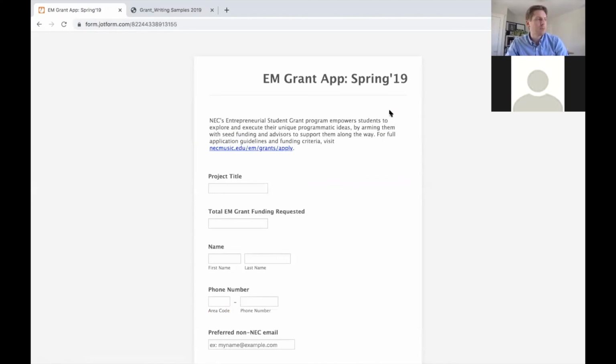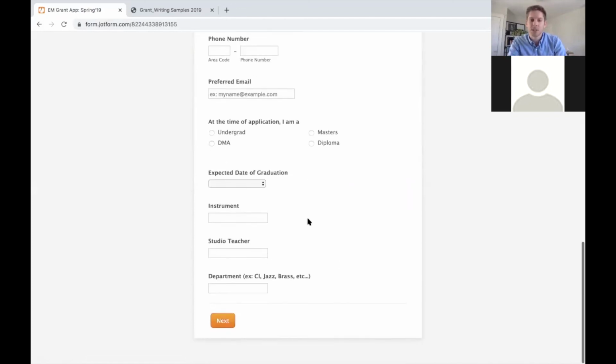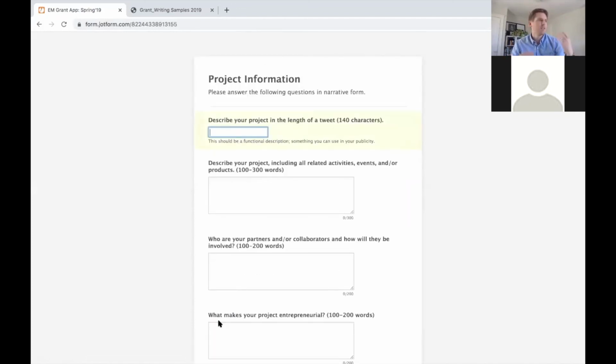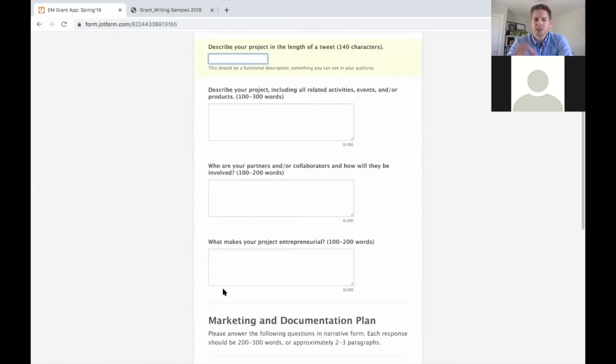The budget is going to force you to make some decisions that I think are really important and really helpful. And so sometimes applicants can get lost if they start in the narrative section where they start describing their project. All of a sudden they have like 500 words written. It's not within the word limit of 300. They haven't thought about the money, what they actually need the money for specifically. So I think starting with the budget is great, and then you can work your way through the application with some bullet point answers and then flesh it out to a narrative.